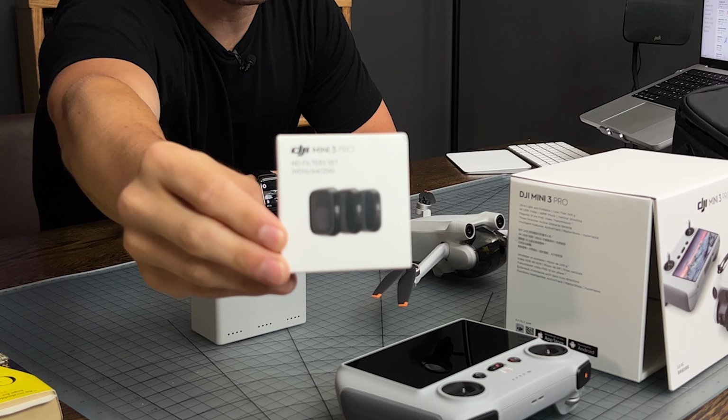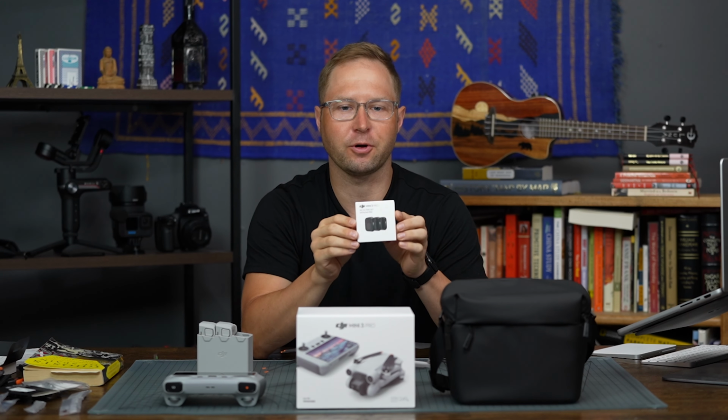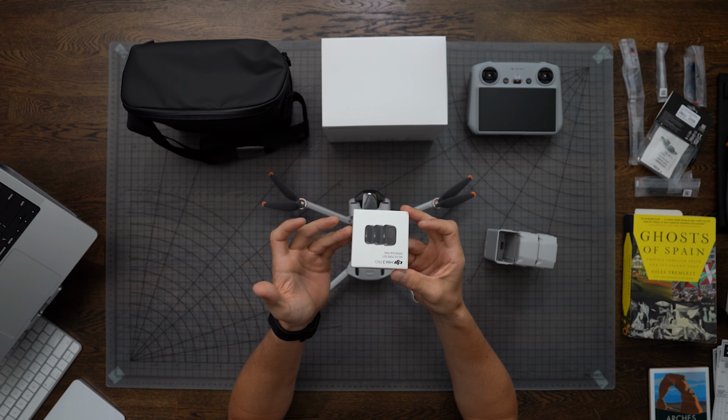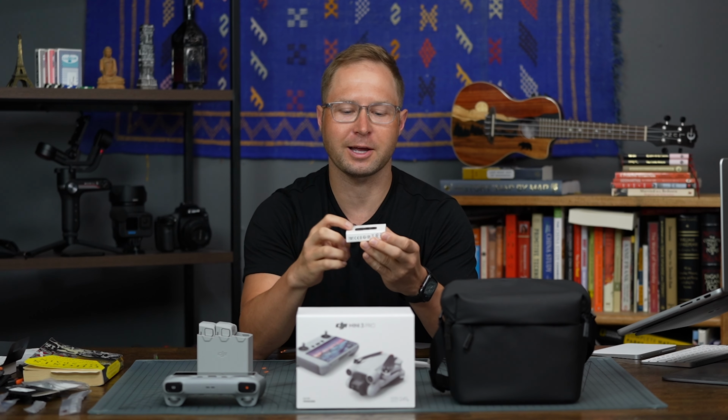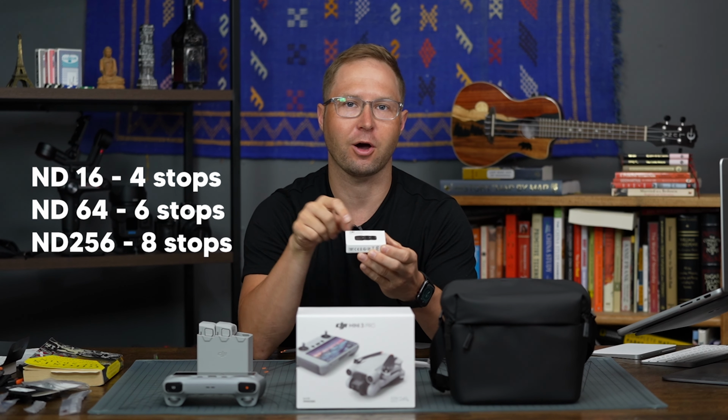And the next little guy right here is just a set of 3 ND filters of different strengths. All these little guys are basically sunglasses for the drone. You clip it onto the front, and yes, they're DJI branded, so they come in a couple of different strengths and they clip directly onto this drone.